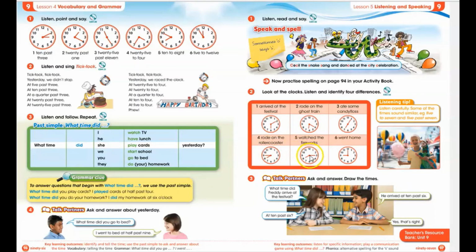Number 5. The big hand is on this side. And we're going to say it's past. And the little hand's pointing to the 8, so it's 5, 10, 15 past 8, or quarter past 8. This one, the big hand is on the 12, which means it's something o'clock. And the little hand is pointing to the 9, so it's 9 o'clock.